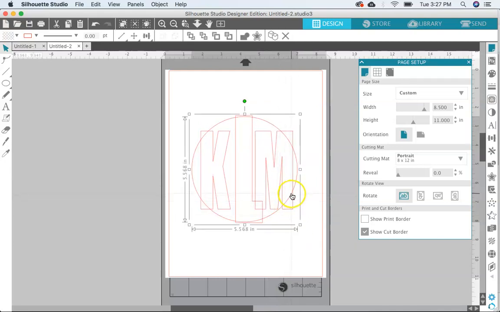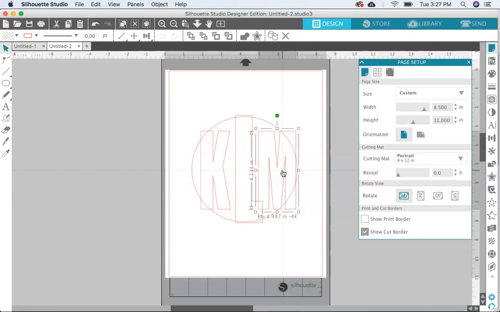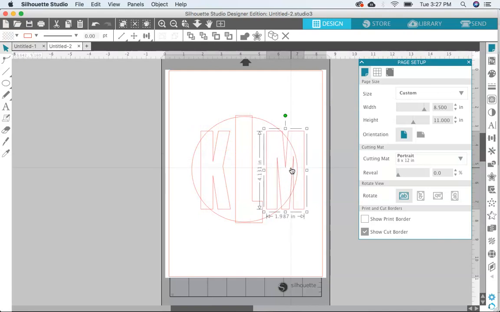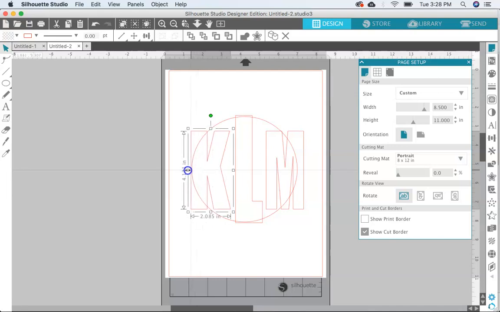Okay, and then I can move the M over a little, like that. Okay, now what you want is the corner of your letter up here to be outside the circle and down here, and you want these spaces to be pretty even. And then again on this side, but it's a little bit different with the M because every letter is different. So then you're going to want this side of the letter, you drag it all the way out to the edge of the circle.